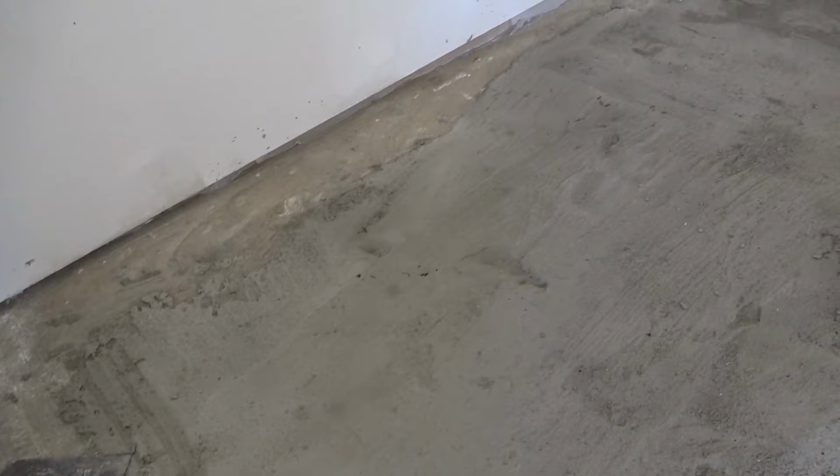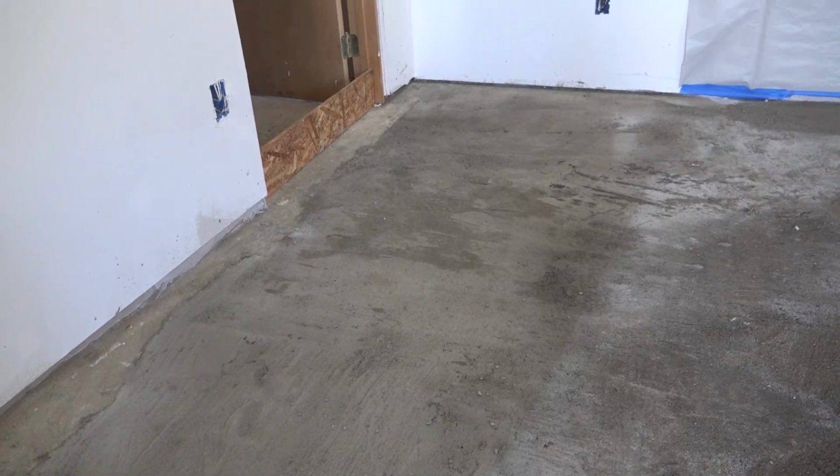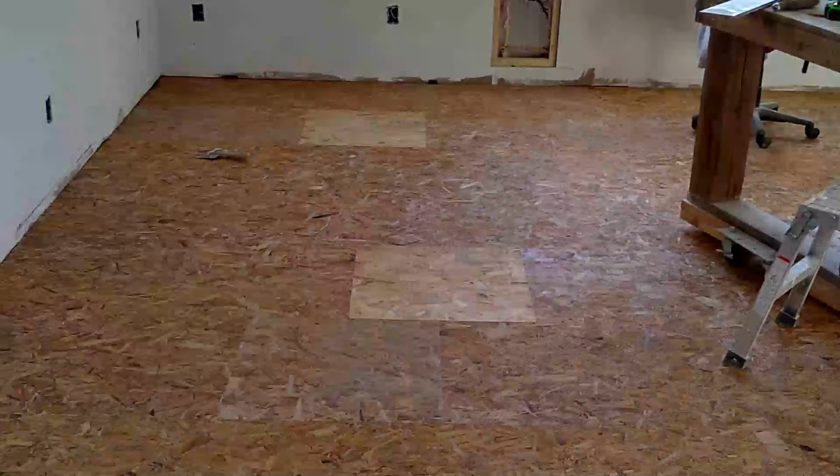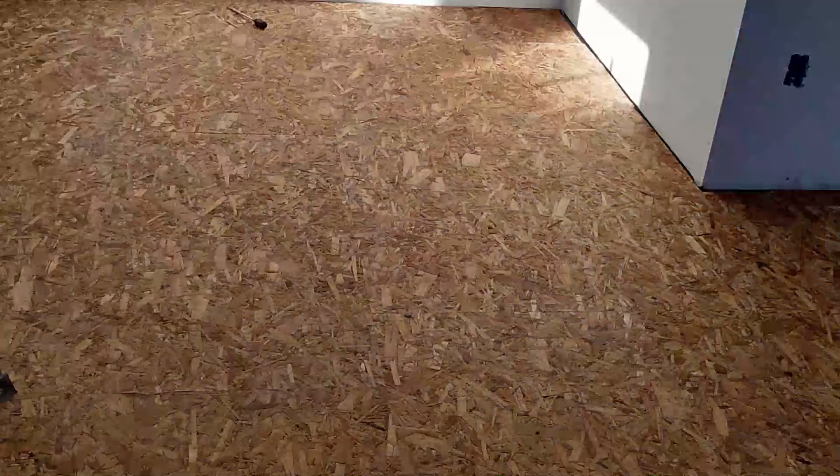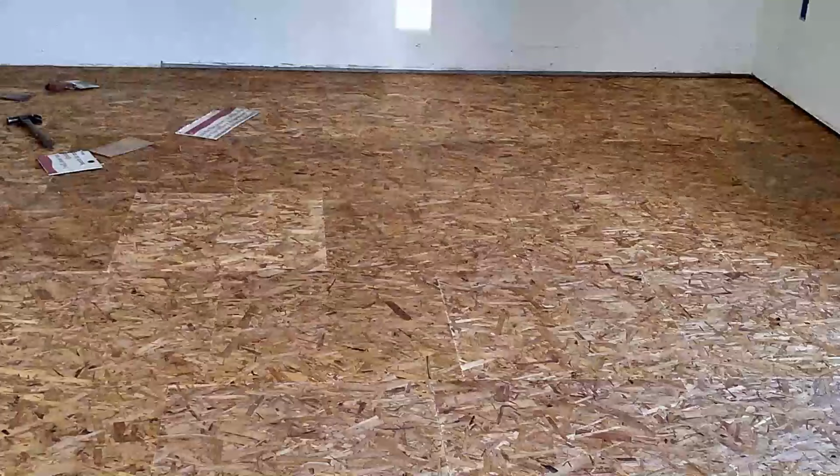But anyway, what I was saying was we saved enough by not using the topping mix, the self-leveling expensive stuff, to afford to buy the dricore flooring. So now we got the dricore flooring for free, really. So that worked out well. Here's a picture of the finished thing.